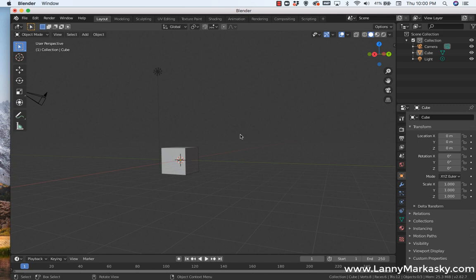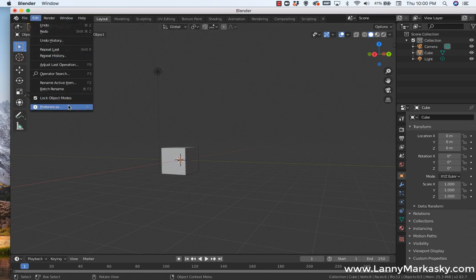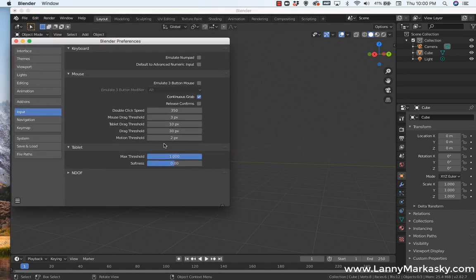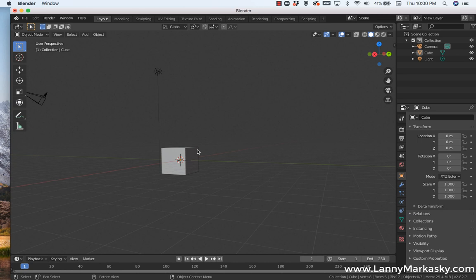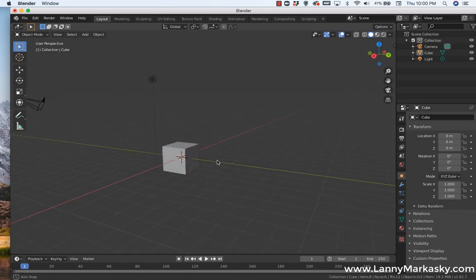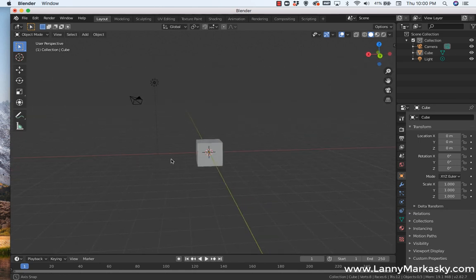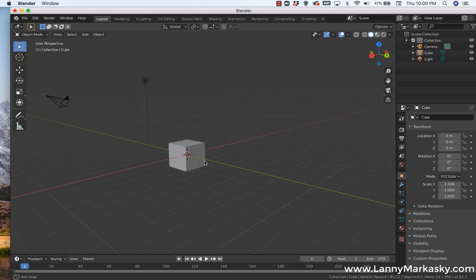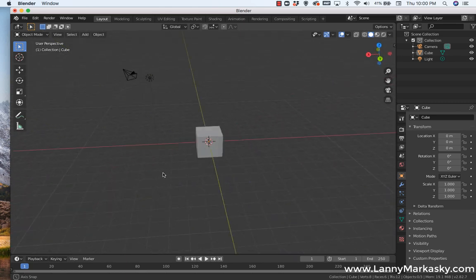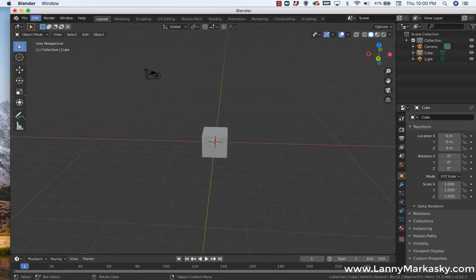Now the one last option, if you don't have a middle mouse button or a Wacom tablet, is to go to Edit, Preferences. Go to Input, then click Emulate 3-button mouse, and it's set to Alt. Basically that means you can use your trackpad or whatever, hold the Alt button and move it around. So anytime I say middle mouse button, it's whatever you're using, whether that's the Alt button and your trackpad, or a Wacom tablet and the buttons on there. That's just the button that we need to have set up and know how to use.